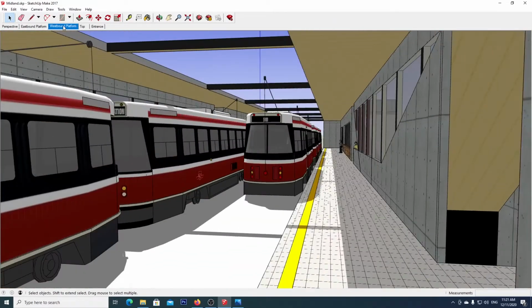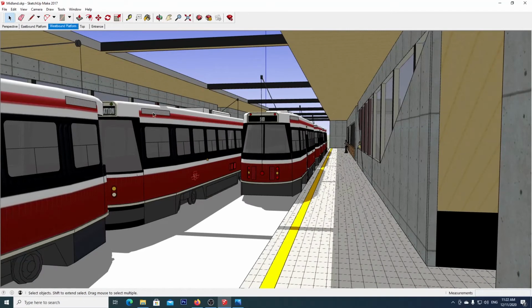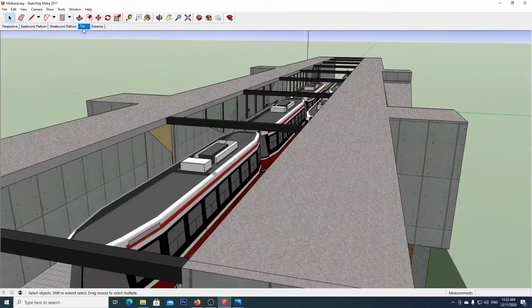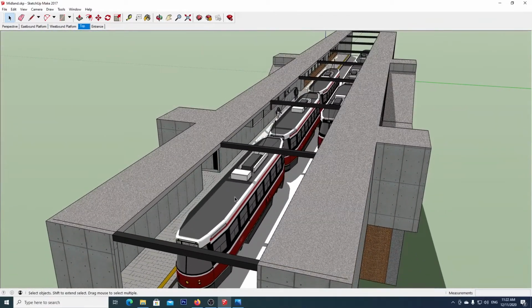So this is the westbound platform, so this would be heading towards Ellesmere. The previous one was the eastbound platform heading towards the Scarborough Town Centre. Here we have a top view, so you can see the roofing, as well as, I guess you'd call those girders or buttresses or whatever you'd call them, running between the platforms, or the ceiling parts of the platforms. Once again, though, I can't say for certain if this would have been completely enclosed or if this would have just been left open like this.